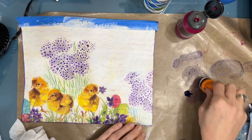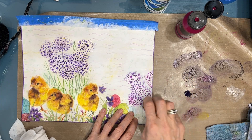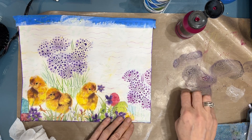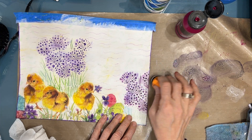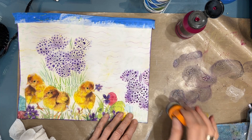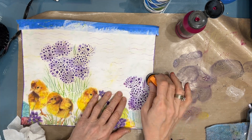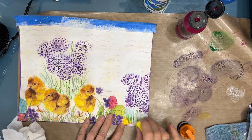I'm adding quinacridone magenta because there is a little bit of pink in the focal image napkin — a couple of the eggs — so I just wanted a bit of that in and around the background. Speaking of the background, I still don't know what I'm going to do. It's not where I want it to be yet, so I just do what I know and I'm not giving up. Some of the blending foam paint is hitting not just the high spots, and I like that it's making it look misty, just like an onion blossom in real life. Put it on in light coats, build up more color as you need it — don't try to put too much too quickly or you'll typically make a mess. Then I do the same thing with green for the stems.